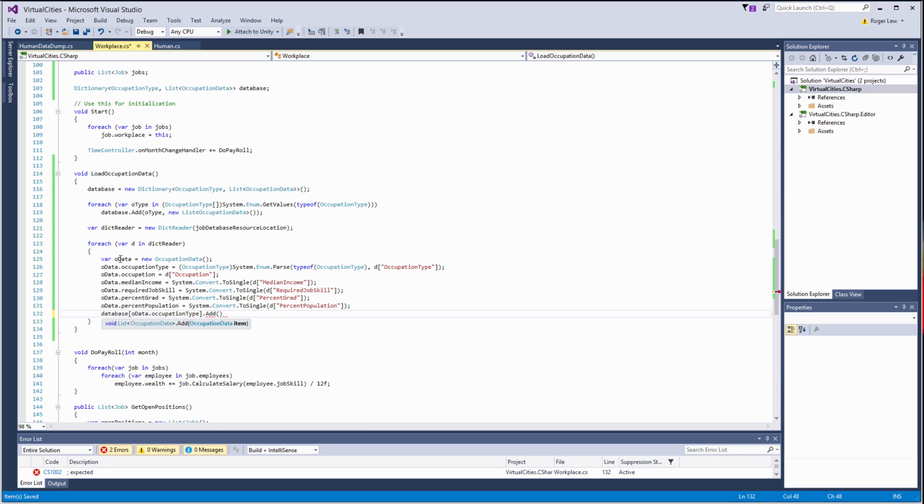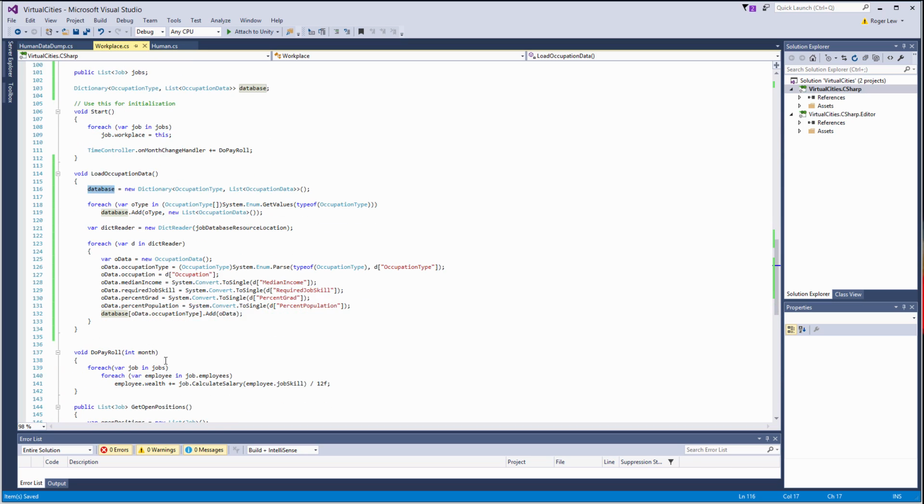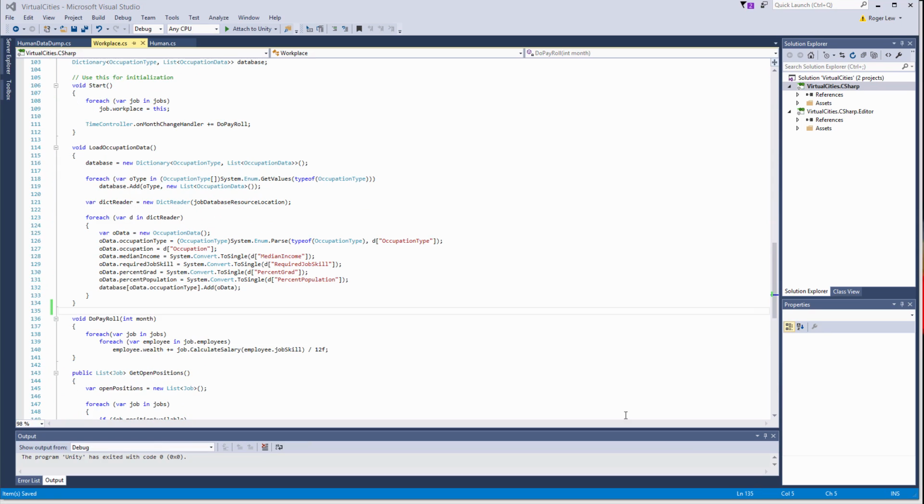And then we add this occupation data that we just created. Alright, so that reads through all the data. And then we don't need to return anything because this database is defined as a property of the workplace. So any other methods in the class would be able to access it.